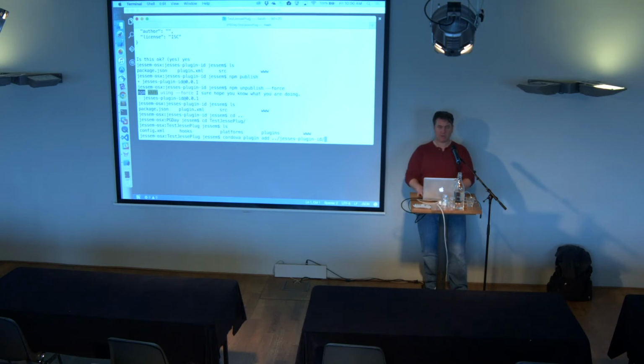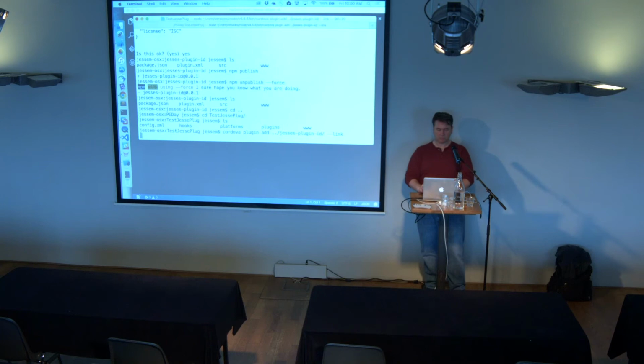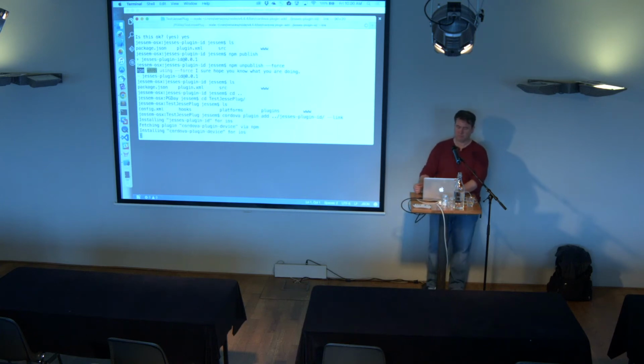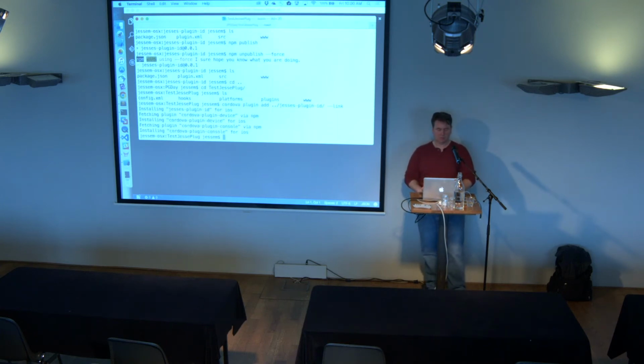And I'm actually going to just reference that folder. And I'm going to link. So you can see it installed the plugin for iOS. It also recognized that there's dependencies, so it went and grabbed those as well.